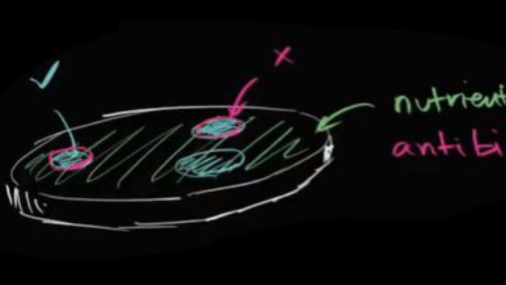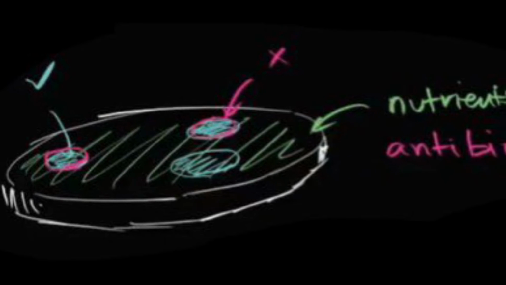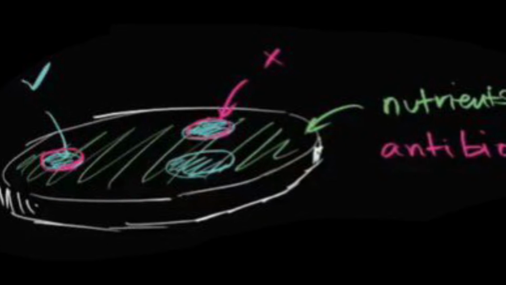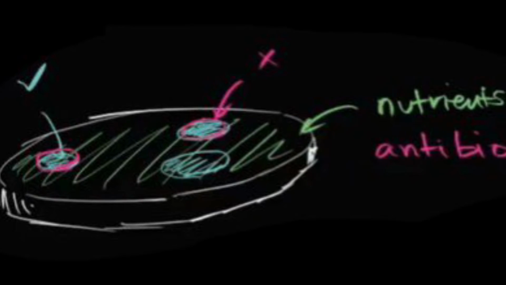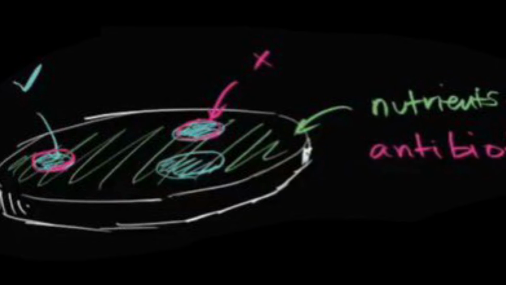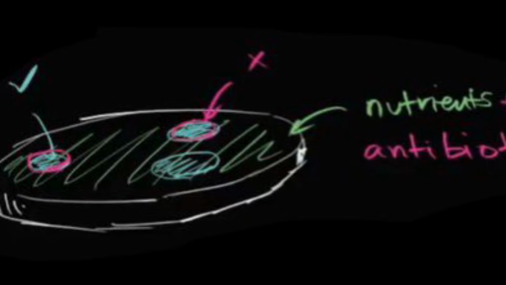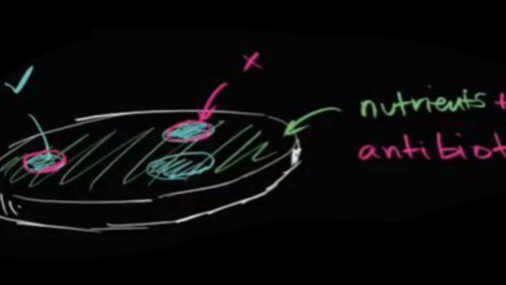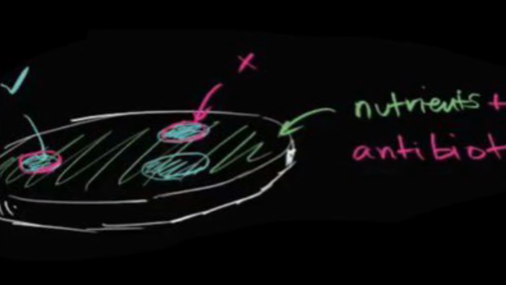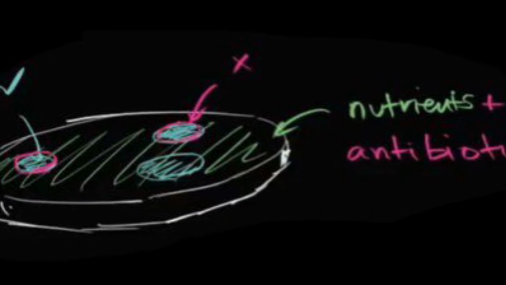The nutrients will help the bacteria containing plasmid to grow and replicate. However, the bacteria that do not contain plasmid will not survive because of the antibiotic. That's when the antibiotic resistance gene takes place. The plasmid contains a gene that resists antibiotic and can grow even in the presence of antibiotic.